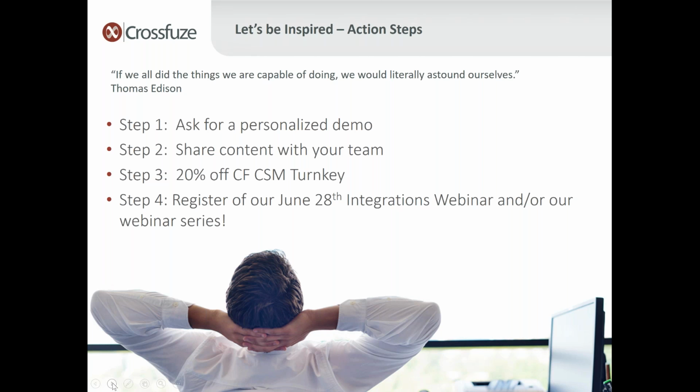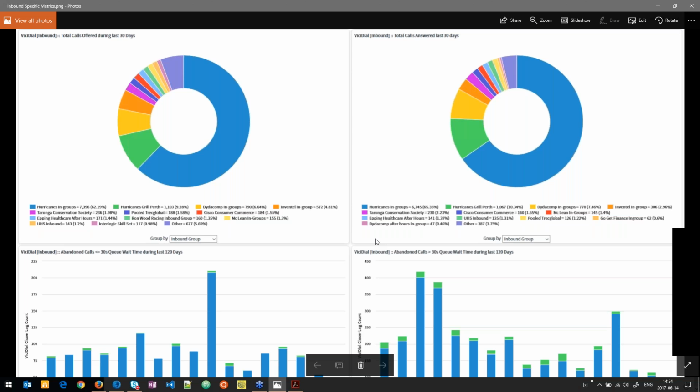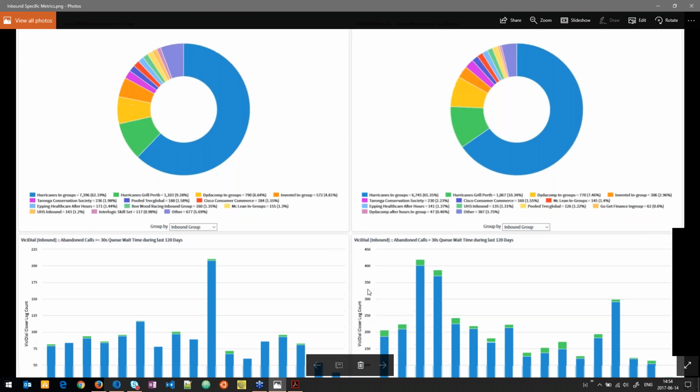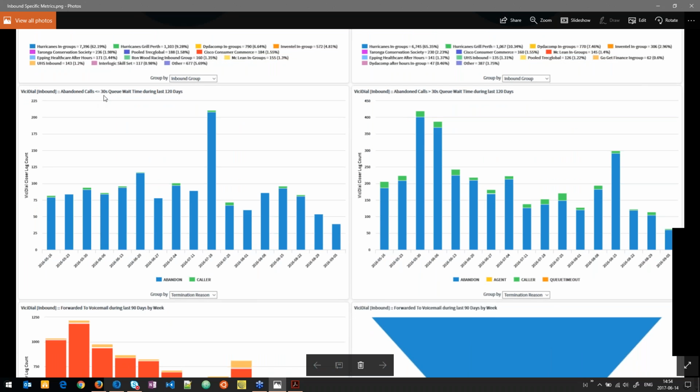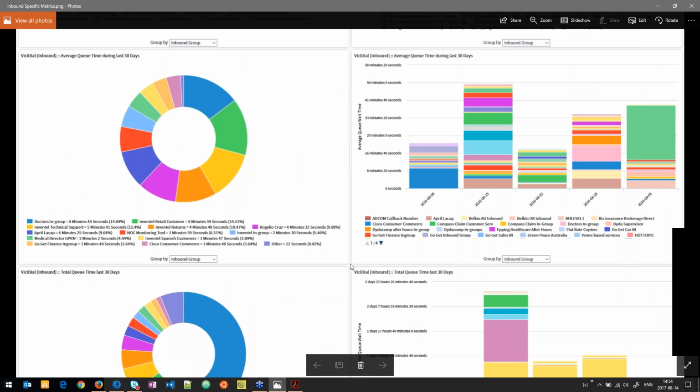I'll take this one. Yes, you can. ServiceNow has good capabilities for integrations. And Sean, if you would switch over the presentation role to me, I can show some of the integrations we did in the past. Here, you should be able to see my screen. What you see here is the integration with Vishidial, and these are custom reports you can provide of this. So for example, calls offered during the last 30 days, calls answered, other metrics we have, how many abandoned calls, where for example the queue wait time during the last 100 days is less than 30 seconds. Also, these reports can be regrouped dynamically, so you don't have to leave the screen to get more insight into that. Yes, definitely possible.